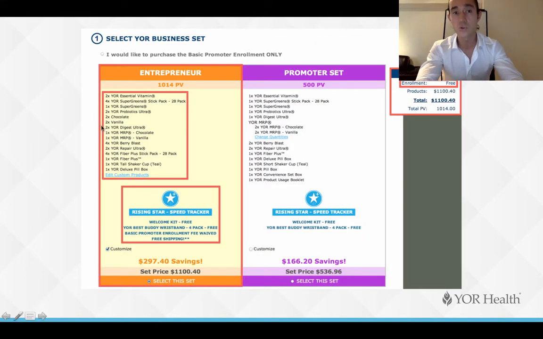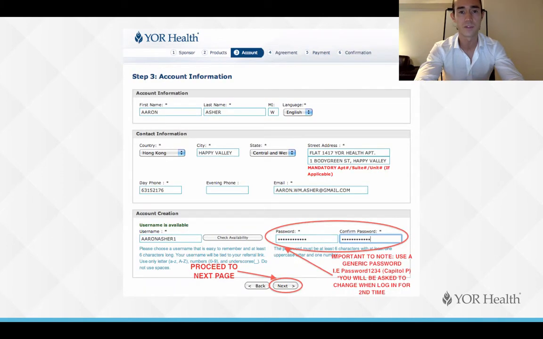Then it's going to give you a summary right here of everything that you've got, okay? And then again, Rising Star. Guys, you're halfway there, okay? You're halfway there to being eligible for the car bonus, and that's going to be in another tutorial, but for now, just understand that that's how you customize it. Here's the summary. Rising Star, very important, free enrollment. Done. Very simple. And I'll upload these tutorials so that you guys can get them from your duplication website.